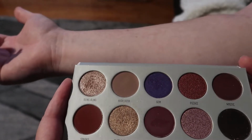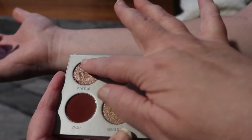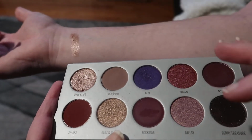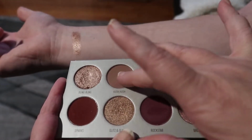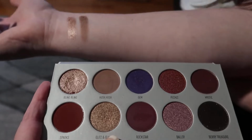So, we're going to start on this end at the top. Bling Bling. As you see, I'm swirling around a few times, and I'm just going to do one swatch swipe. That's nice. Next up is Hush Hush. So first we do the Bling Bling, and then we have the Hush Hush. Oh, that's a nice one, and that has a good feel to it too.